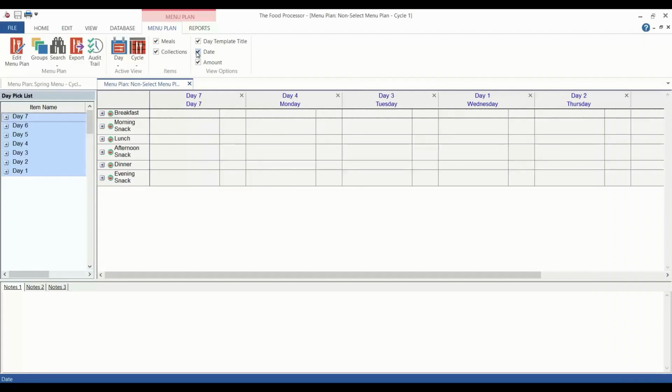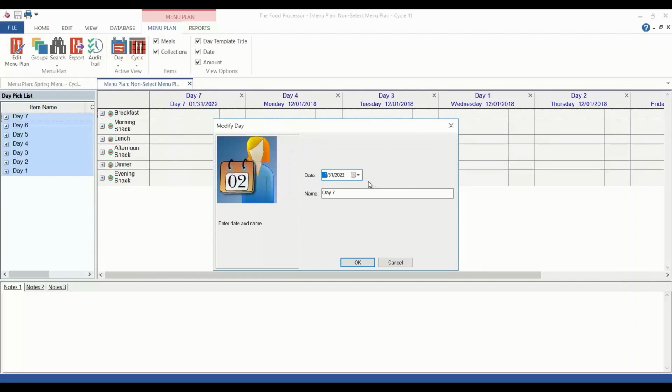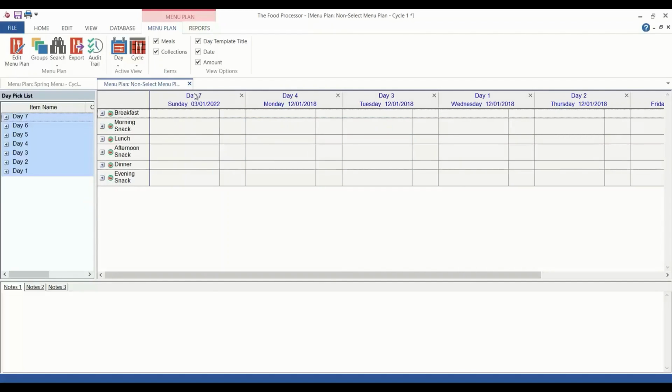You can also add a date. So if I check this box, now I can add a calendar date. And to change what's being shown, I can choose any calendar date. So if I was building this for February, or let's say March for next month, I can select that calendar day, and then I can also change the name. So I'm just going to change this to Sunday. And this is going to be the information that is reflected in the report section. So just make sure that this reads how you'd like it to be shown in the report section.